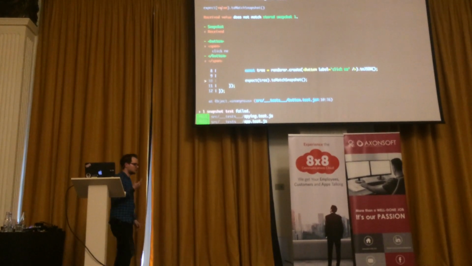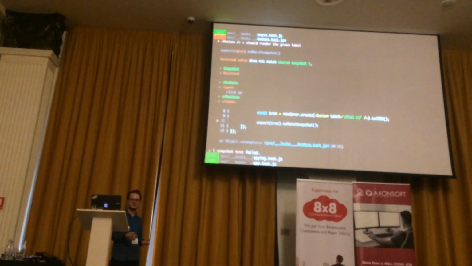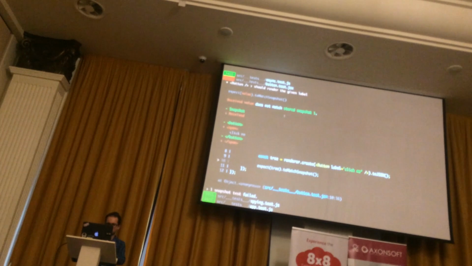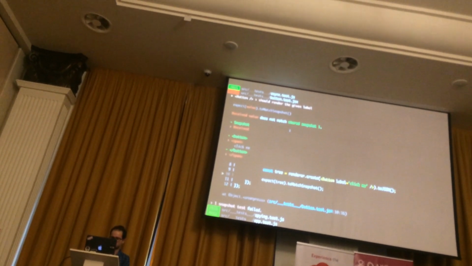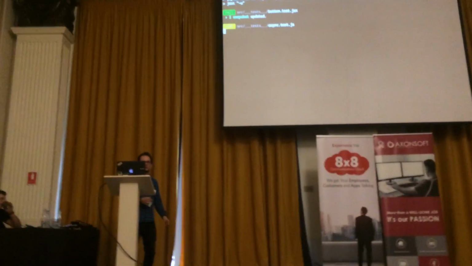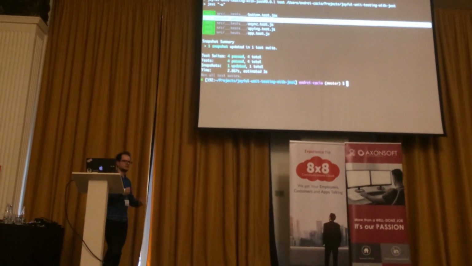Right now we have basically two options. We can either revert the change, which broke our test, or we can update the snapshot. Updating the snapshot is as easy as pressing a button. We can run Jest with the u argument, and it will notify us that one snapshot was updated and all is fine.